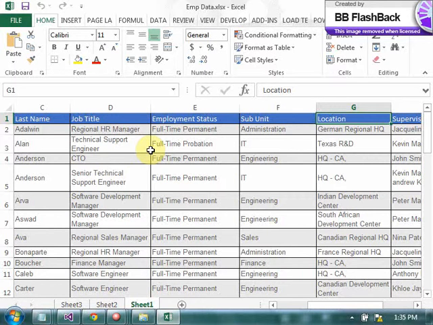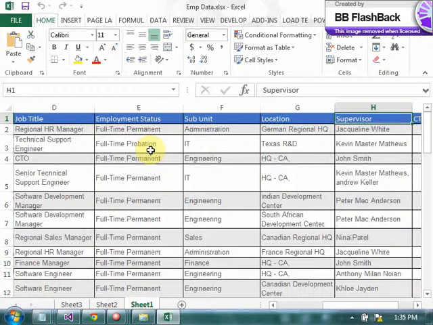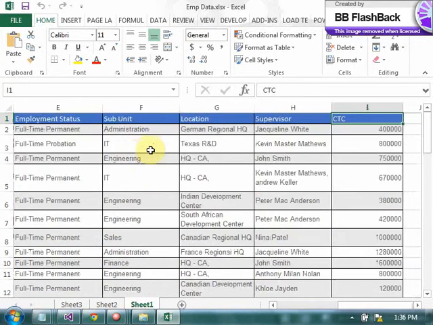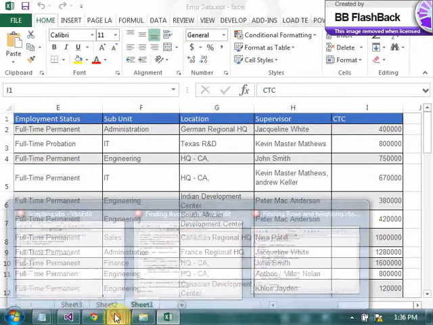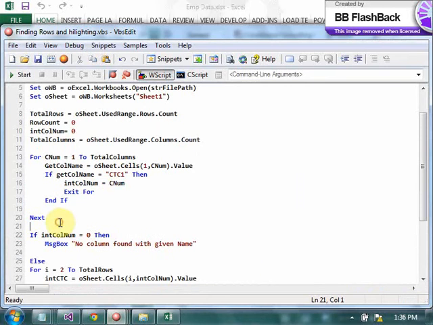So no Exit For, and int column number remains 0, not being updated. Now the eighth column still not matching. Ninth column still not matching. But this is the maximum number which I have to execute, the total number of columns. The loop will be stopped here and come out of the loop.